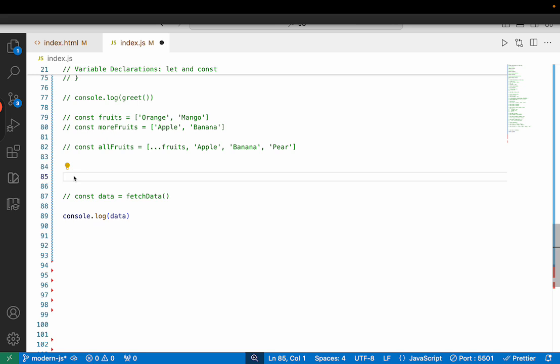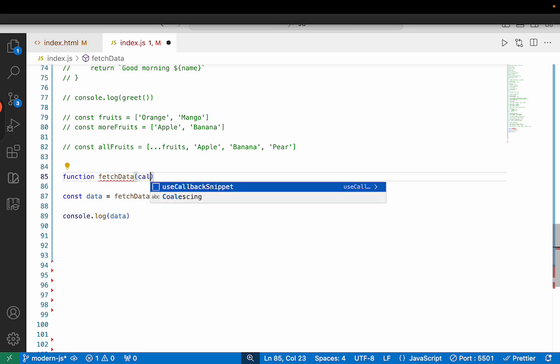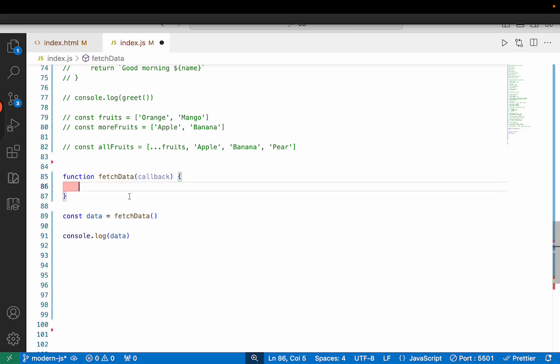So let's create our function. Actually, we can use arrow function, but let's use regular function. So let's say a function is fetchData, and it's going to take a callback. Okay, so let's create that delay.